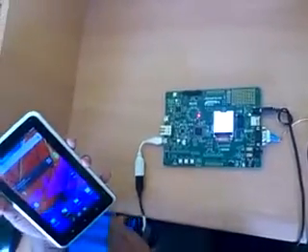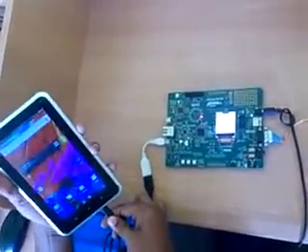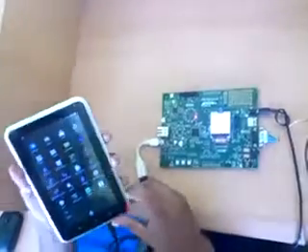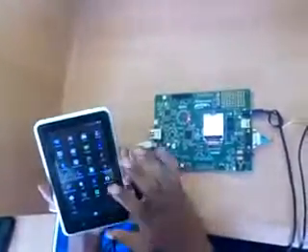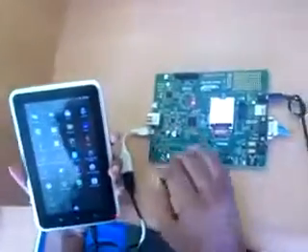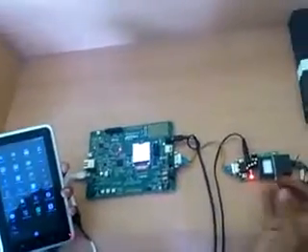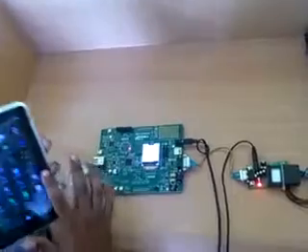So in my tablet, I am connecting my USB. You can see the USB debugging is connected. Then there is a demo program written. So when I open this demo program, it actually sends a command to the fingerprint scanner to enroll the fingerprint. So I am opening my demo.